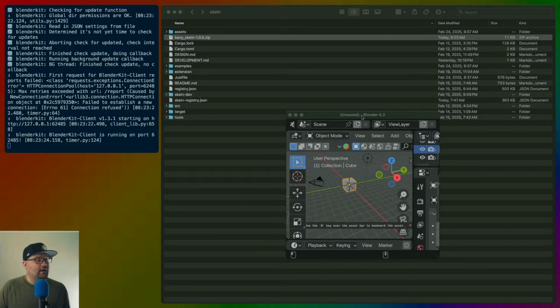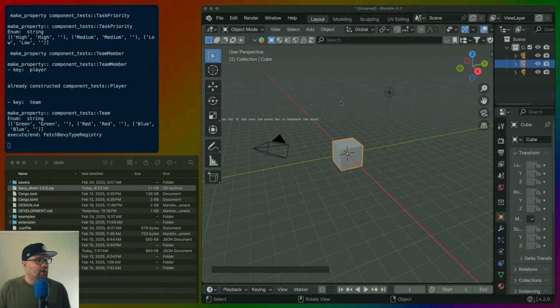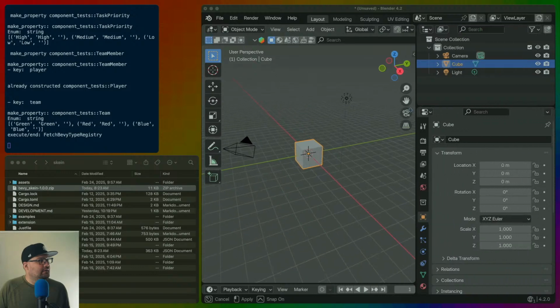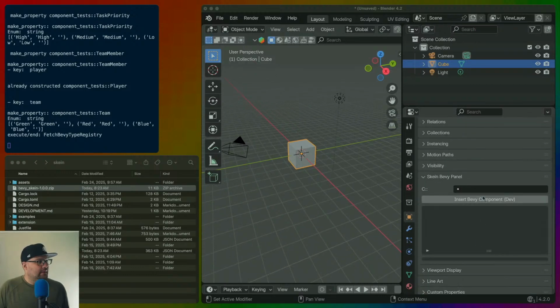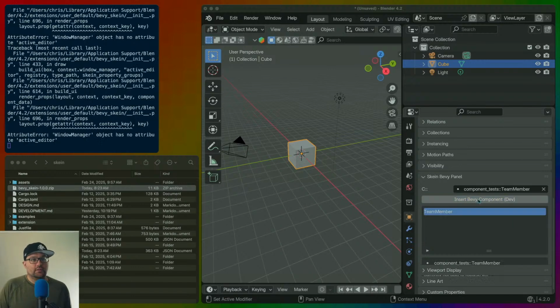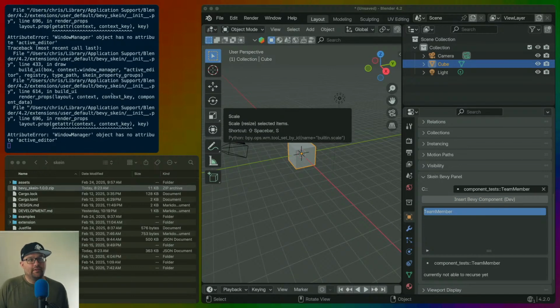Our add-on has now loaded and started up. We run our operator to fetch the type registry. We try to do team member, I guess. We insert this, and now this is having issues. Window manager object doesn't have that attribute on it, so we can't actually set that, I guess.